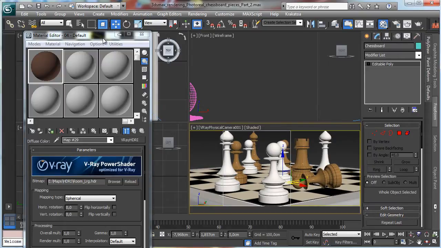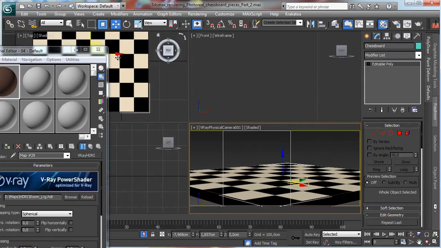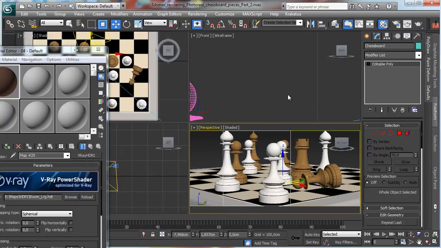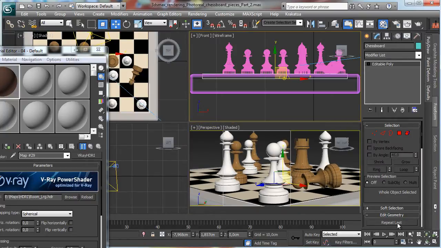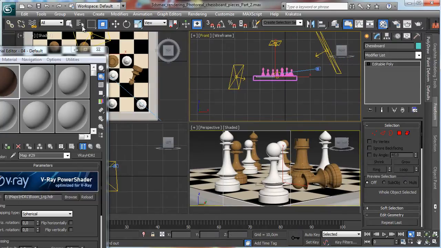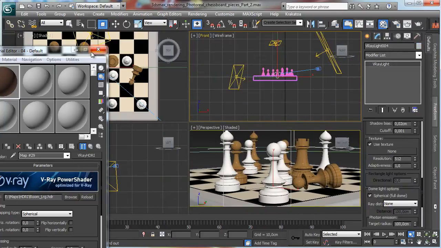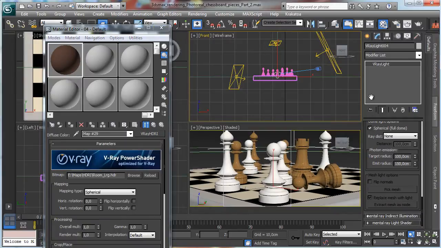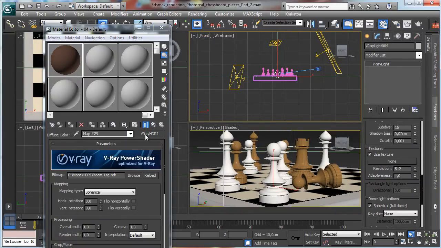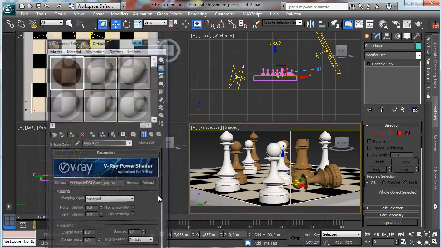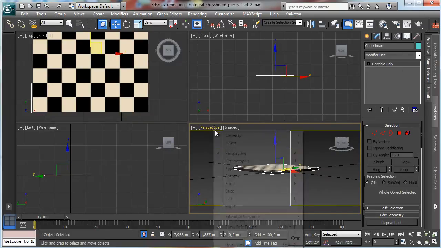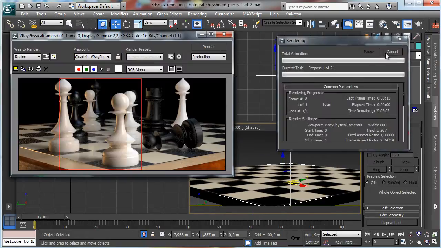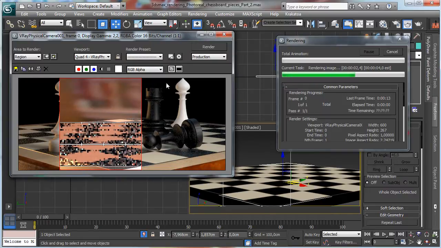Let's go in isolation. No, sorry. Let's select the light, the V-Ray light 4, and we have to copy this map there. So inside the map, the HDRI, and let's go for a higher resolution if we have the right resolution. I don't remember the resolution for this map, but it can be an F. And let's close. Let's go in the camera and let's render. So you see that we see the background there.